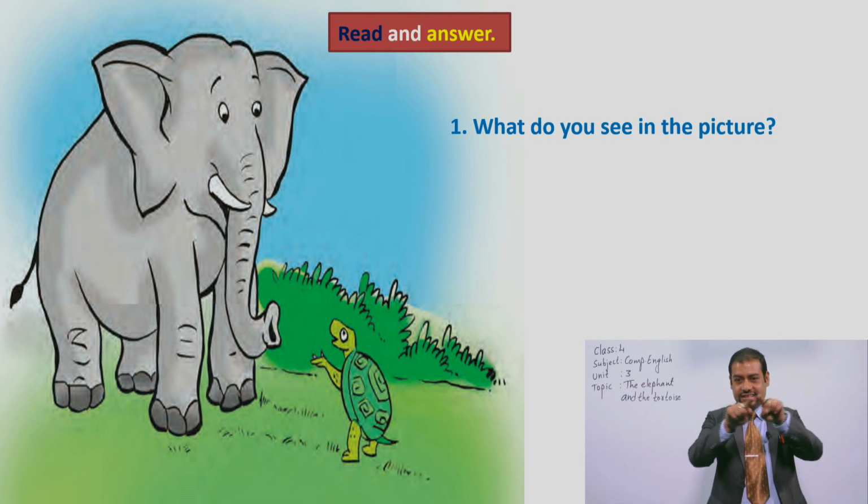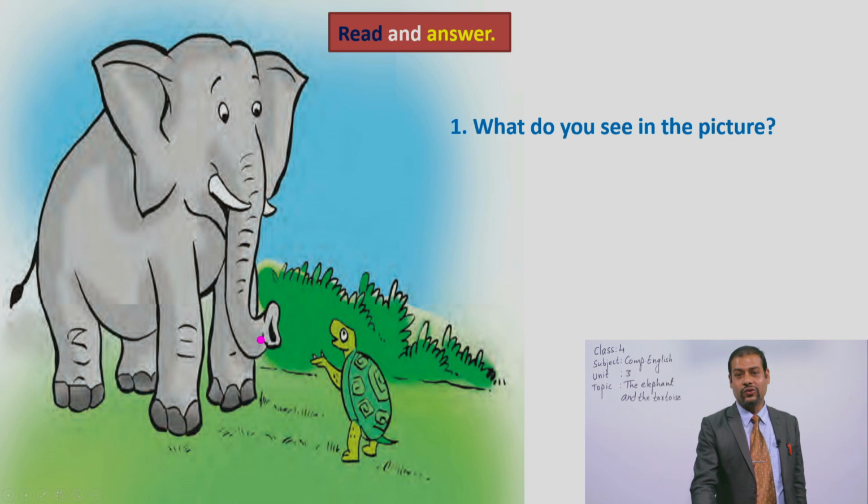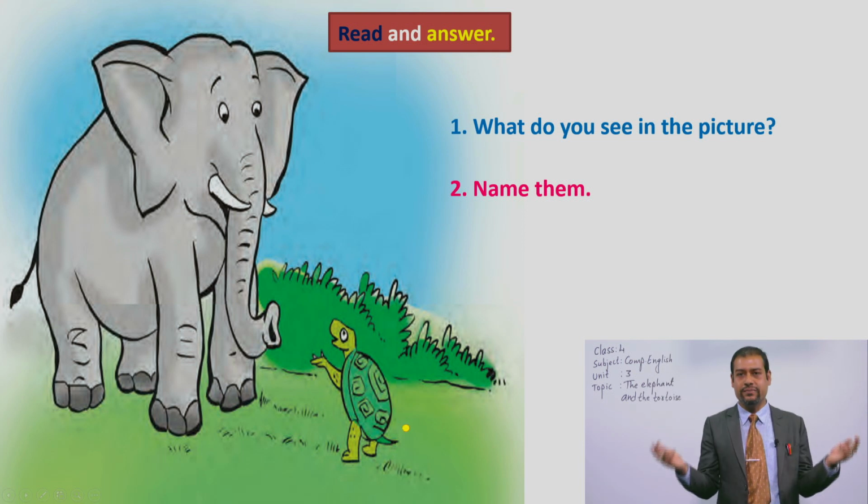Yes, it is, you can say, a forest, and there are two animals, no? So can you name them? What do we call this big animal and what do we call this small animal? Can you tell me? Yes, please name them. This is an elephant, okay? Elephant, and another is tortoise. There are two wild animals. The first one is, let's say, elephant, and the second one is tortoise.